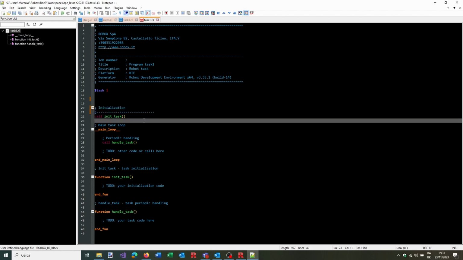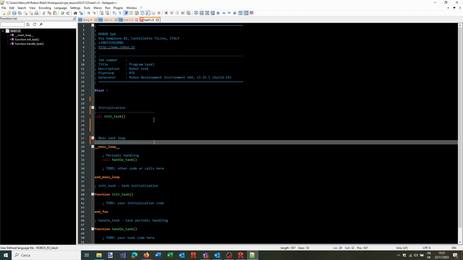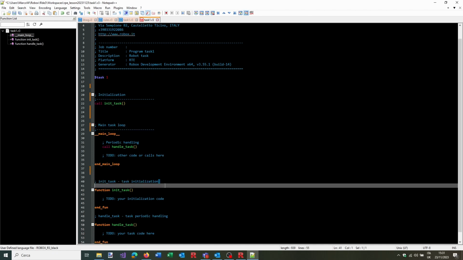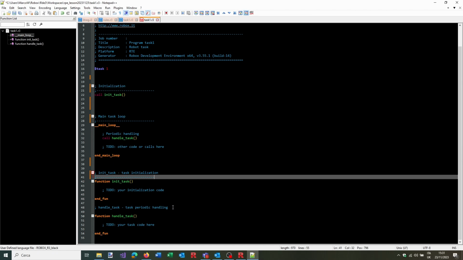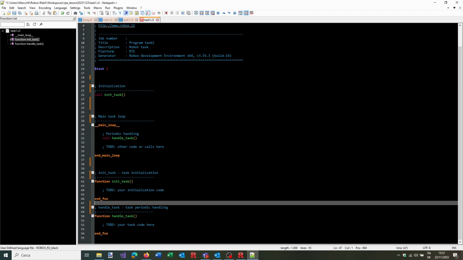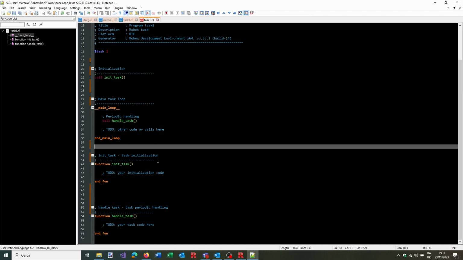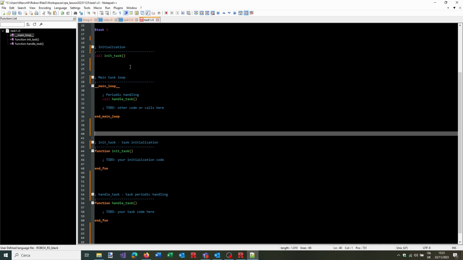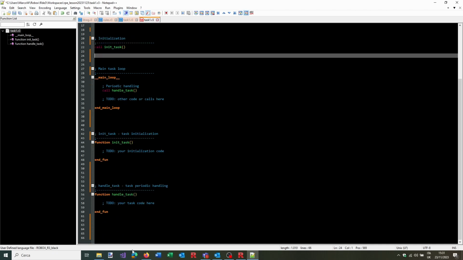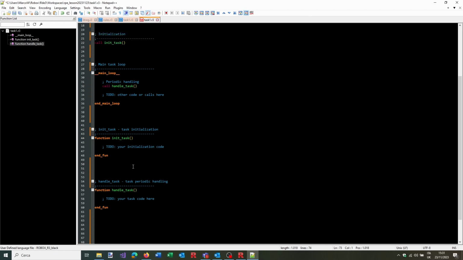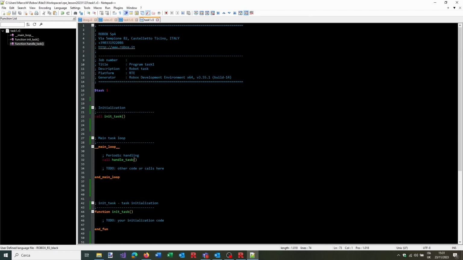Okay, let's copy this, let's put it here, and here again. Alright. So, that's the init task. And here there is a task handle that we are going to rename and use very soon. And here let's put more blank lines in order to have a better view on what we are writing.